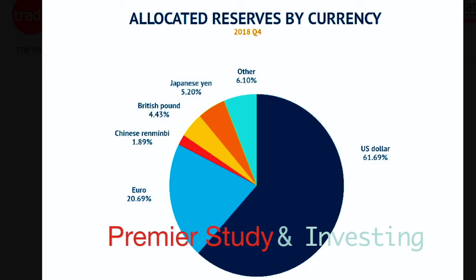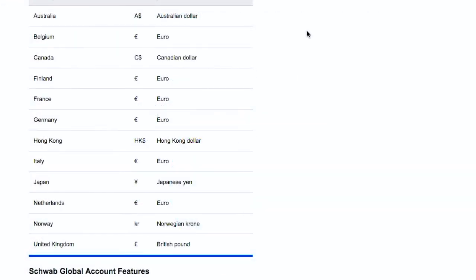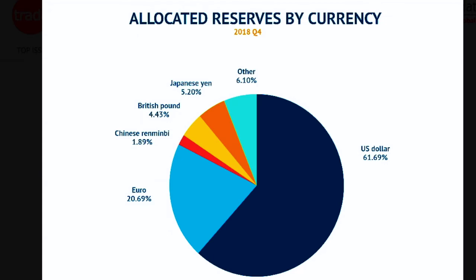This is again from the IMF. Euro about 21%. Chinese renminbi 2%. British pound 4.3. You guys can read. Okay, so I don't know how else to do it. Maybe leave us comments if there's other ways that you're diversifying away your currency risk, especially for those of you that are maybe more into the longer term buy and hold.